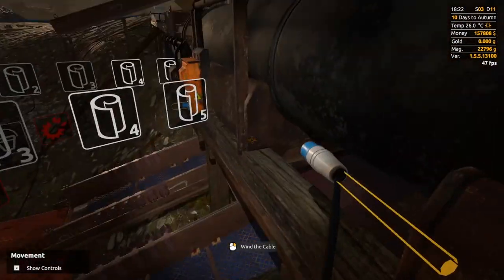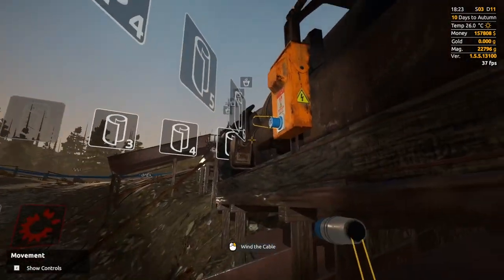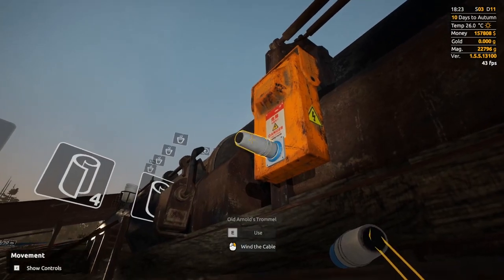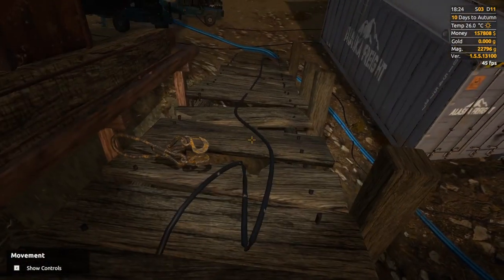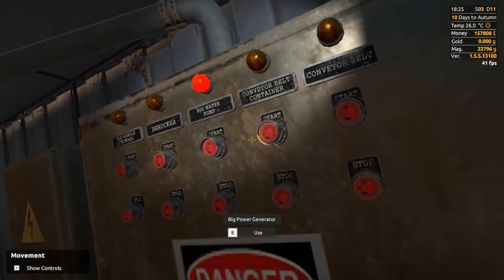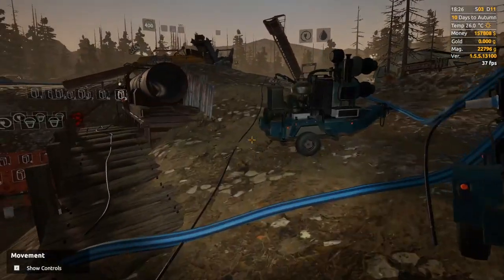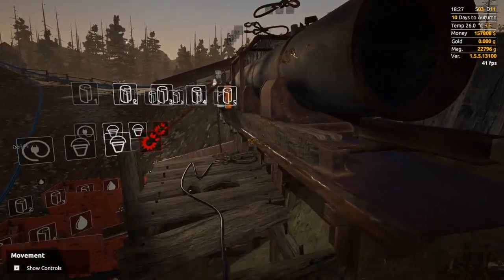Let's make sure this thing's working. So, oh, thanks for not building a walk- seriously? Okay, so I gotta go down here to plug this thing in now. That's a little confusing. But let's just turn on the Trommel, make sure she's working. So, where is it? Oh, there it is right there. Old Arnold Trommel. And that flight didn't destroy it.